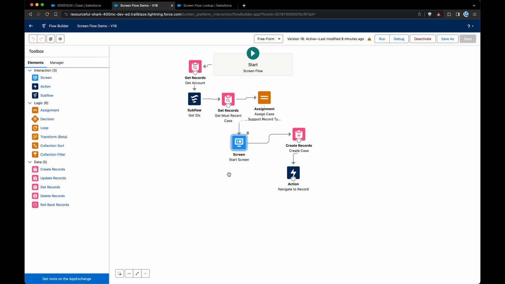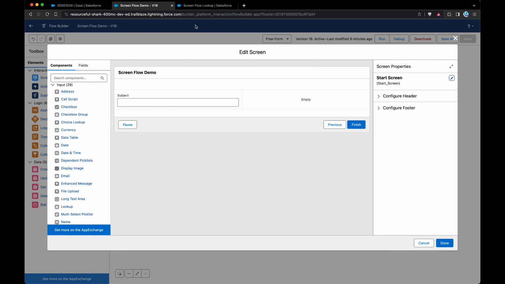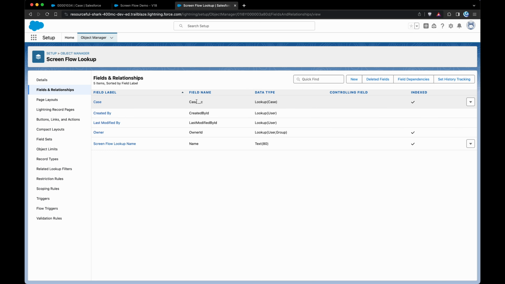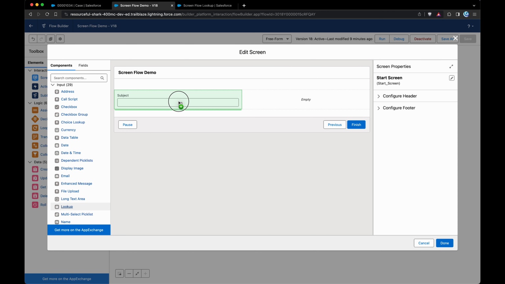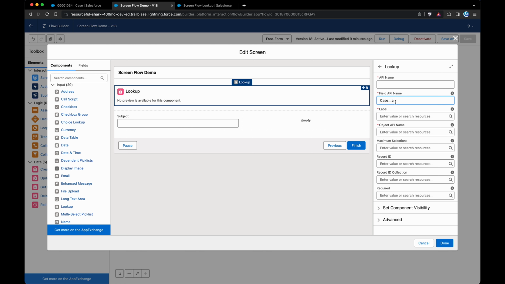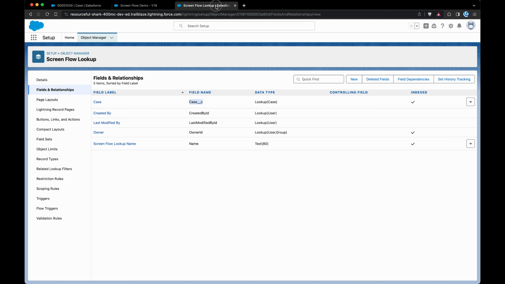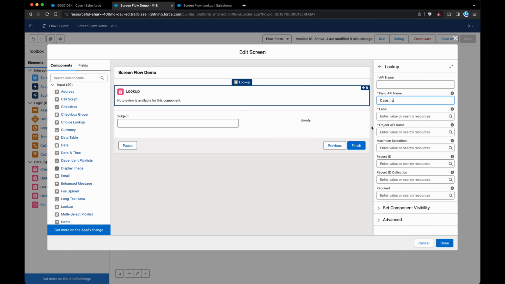So if you do have a flow open, you just have to refresh it to pull in the new object, essentially. So what you would do here is copy the field name. So let's add a lookup. So the field API name, and then also the object API name, which is here.